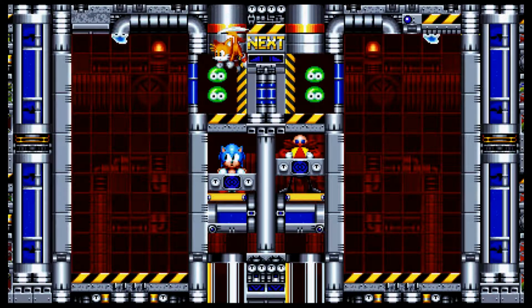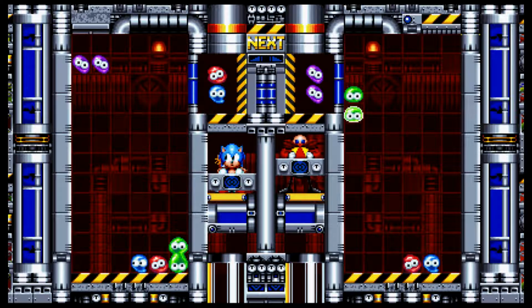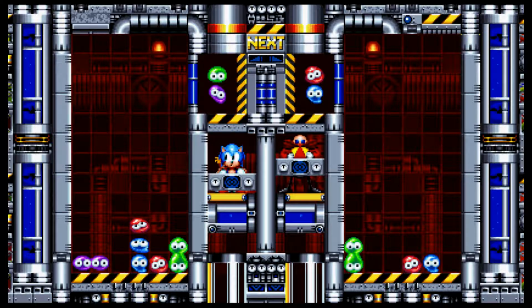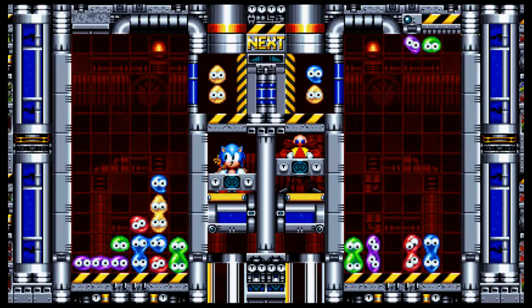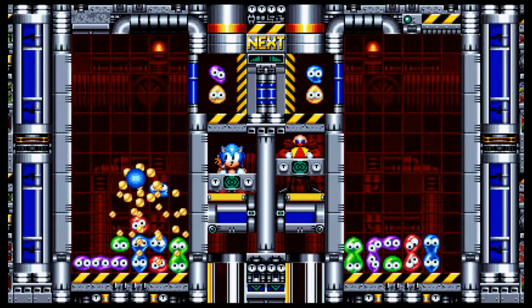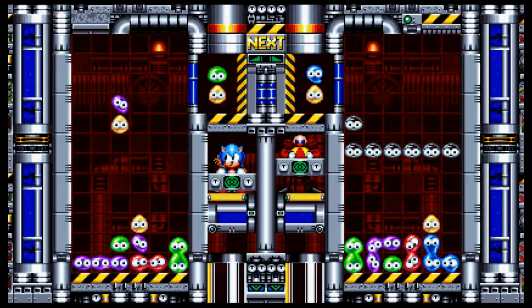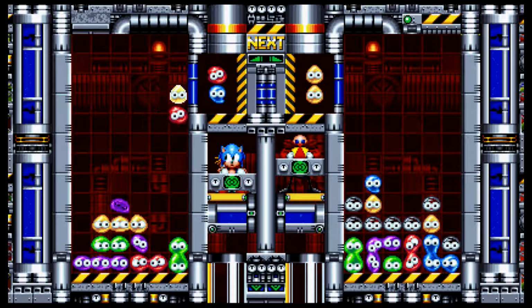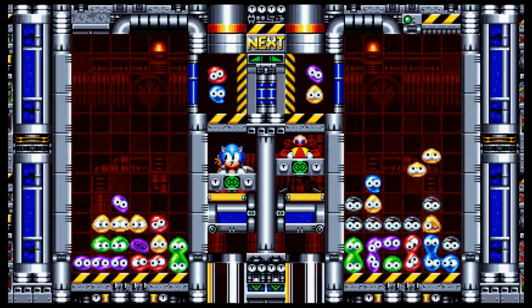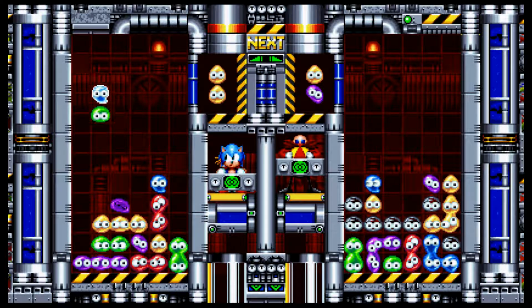Okay. So, if you guys don't know, this is Dr. Robotnik's Mean Bean Machine, which is basically Puyo Puyo, which, if you guys don't know, I play a lot of Puyo Puyo, like, a lot of Puyo Puyo. So, I enjoy myself some Mean Bean Machine, because it's just like Puyo. Bop. Bop. Alright, let's put that there. Put that there. Put that there. No, not yet. Let's not do that yet. Let's put that there. Put the red there. Put the green there.